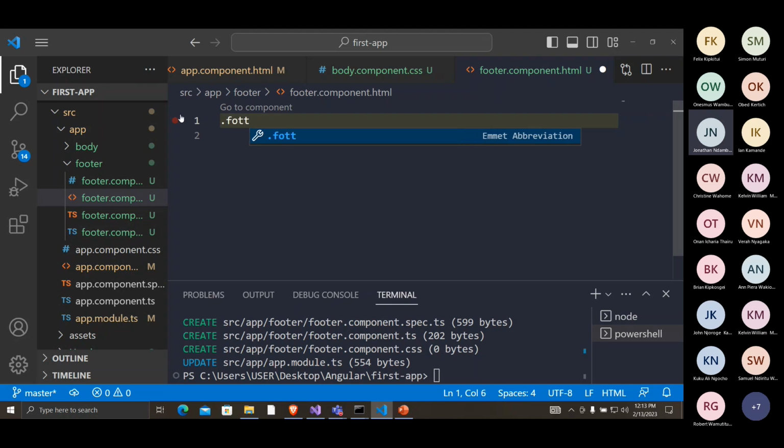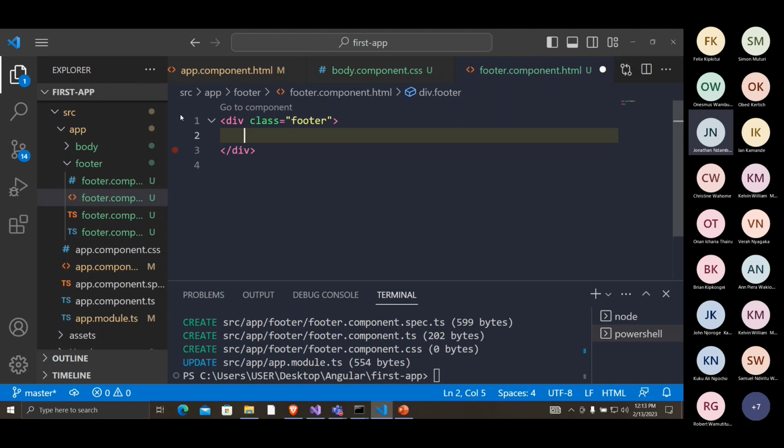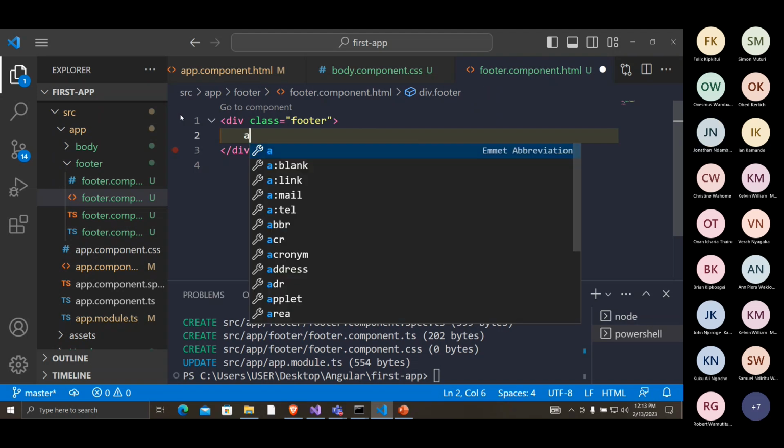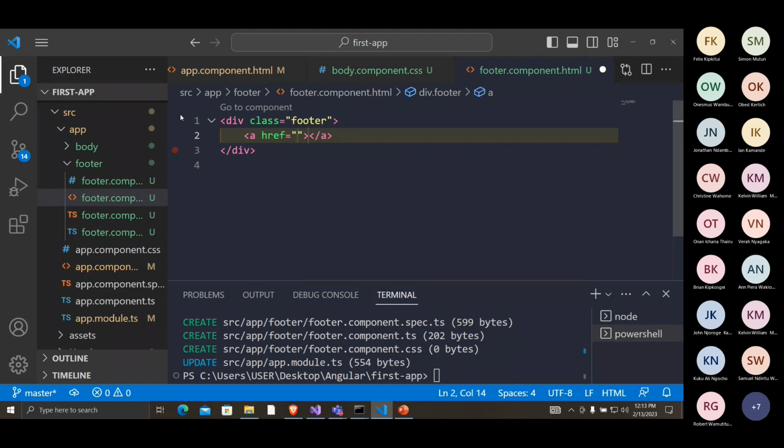Let me have some footer here. And in my footer, I'll just have links going nowhere.